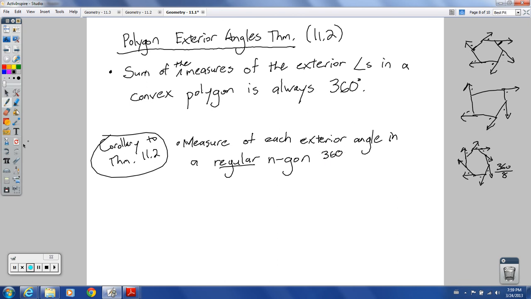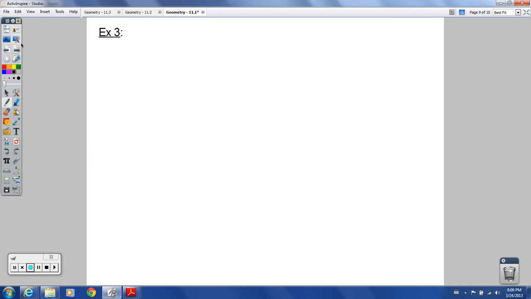and divide it by n. So I should say is, there we go, is 360 divided by n. That's the big thing to remember there. So it's that many, 360 degrees divided by n. If this was regular, it would be 360 divided by 5. If this was regular, 360 divided by 6. So let's check out a couple of final, pretty quick examples.